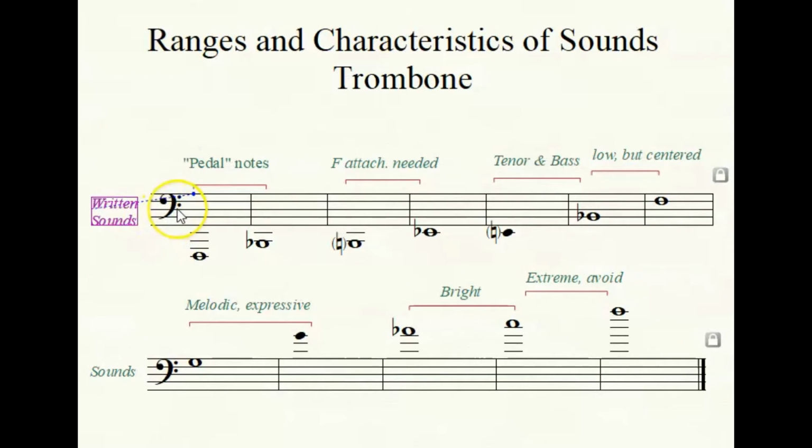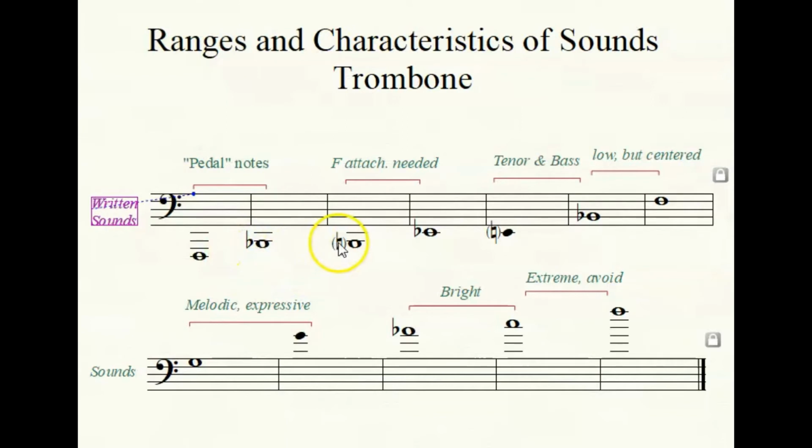Just going back a minute, we are in bass clef, and we are written as it sounds. So anything you write on the piano or on the staff from the piano is going to be sounded. You don't have to transpose. It's a non-transposing instrument. So pedal notes can be played by both bass trombone and tenor trombone. Bass trombone, obviously, a little easier. It's got a bigger mouthpiece, and it is easier to play.